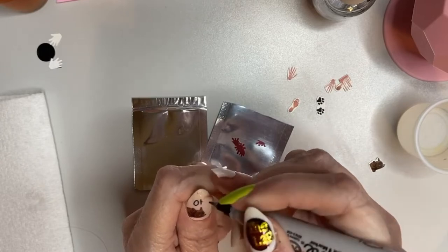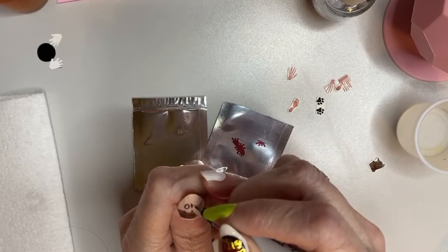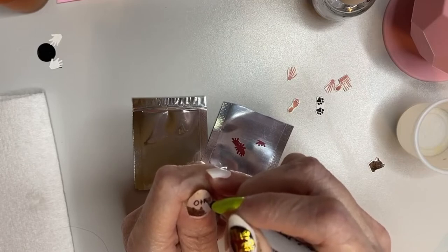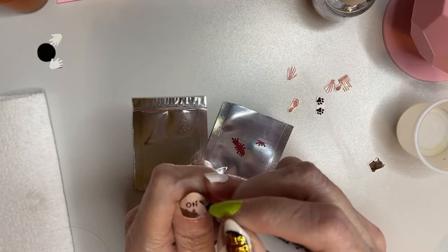So we're gonna put little Otis's name on here. Otis. Josh said he named him after Otis from Andy Griffith, the drunk. I thought that was classic.